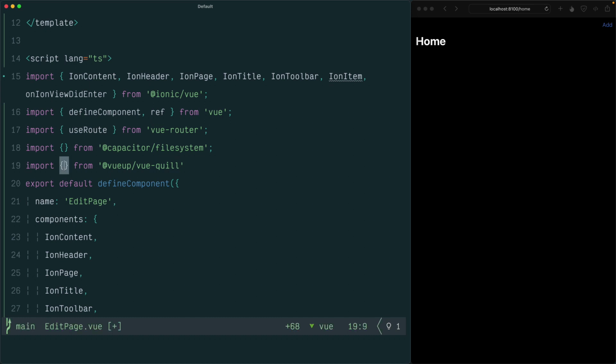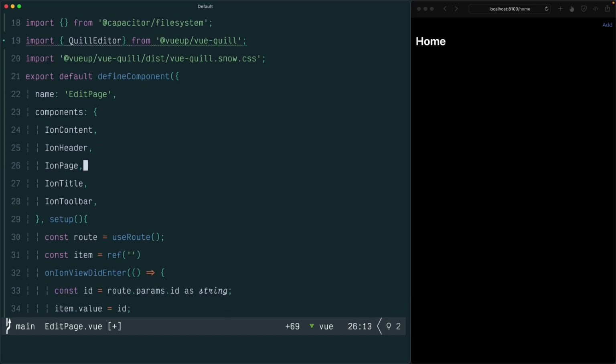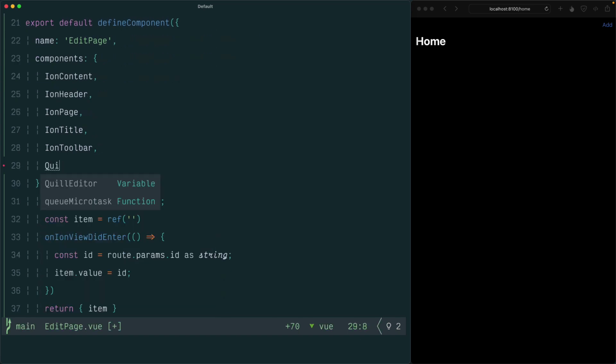This is going to give us access to the Quill editor component, which we can use to add some text to our app. We also need to make sure that we are including the CSS for Vue Quill to make sure that our editor looks correct. We can go ahead and add the Quill editor to our components entry.